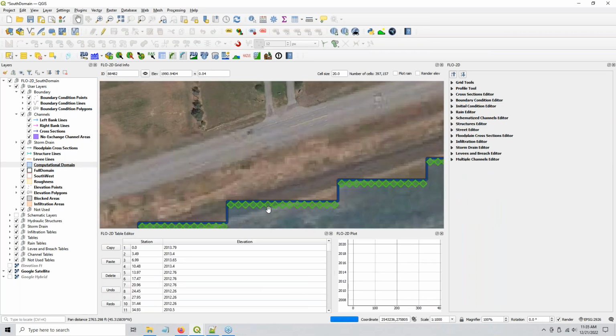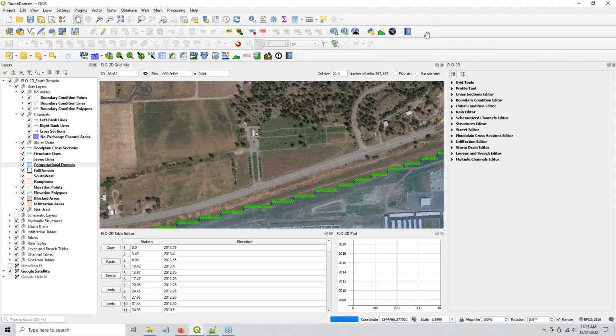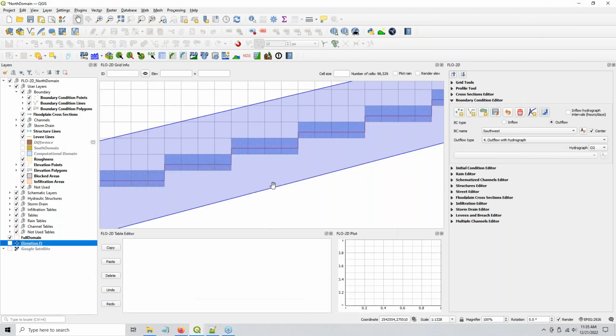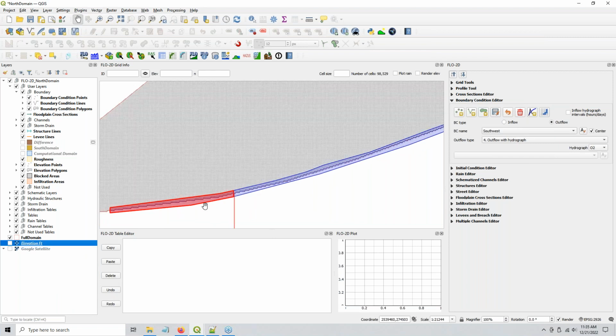You can see them here. And so 3 of these would represent the single outflow node from upstream. Okay, so that's kind of the key to splitting up the domains. And then you saw in the video how I overlapped them slightly by just moving the domain using the advanced digitizing tools.